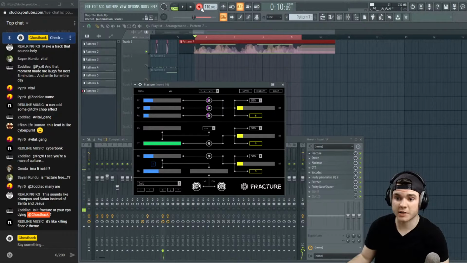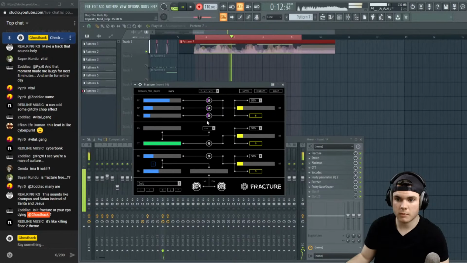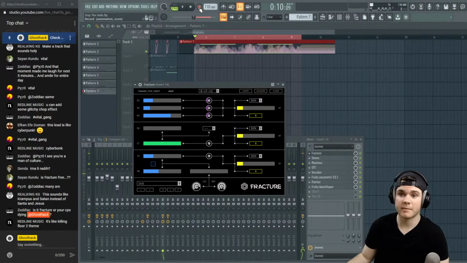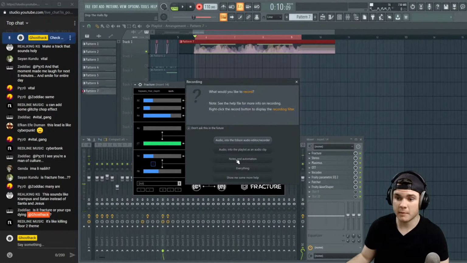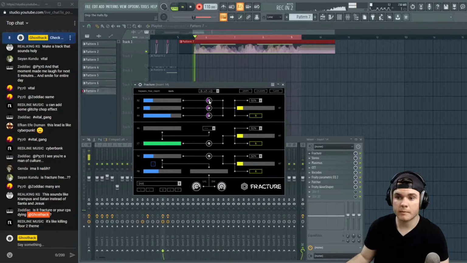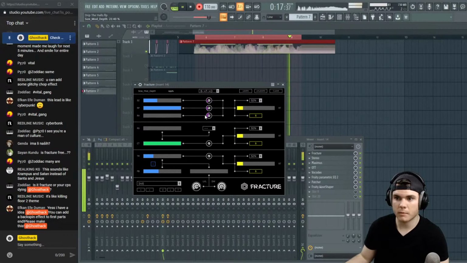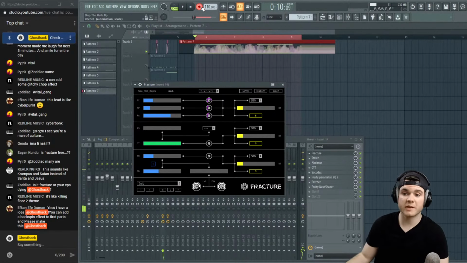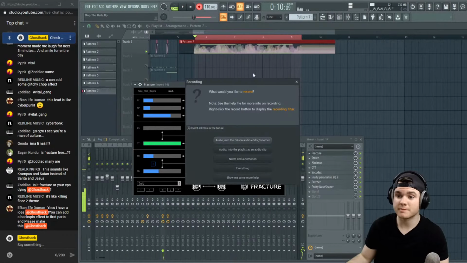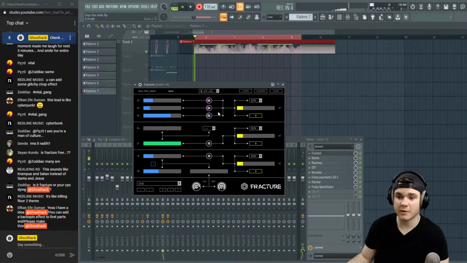Okay, so we have glitchy weirdness there. And then I'm also going to do it for these. So all we're making is glitches right now. And then let's do it again. So I'm just moving these knobs around in seemingly random positions. And that's all I'm doing to create this sound.